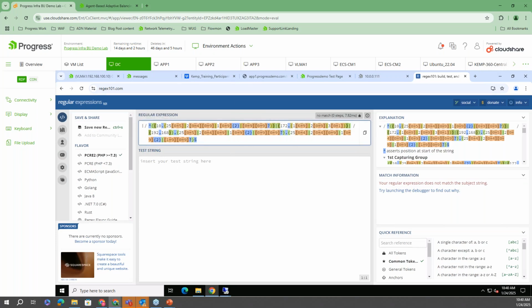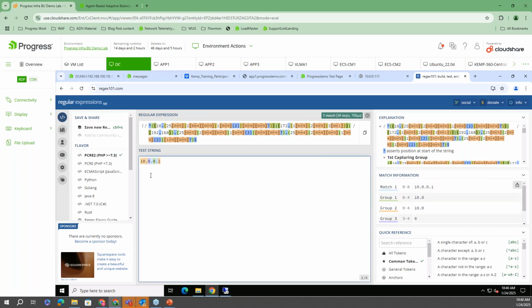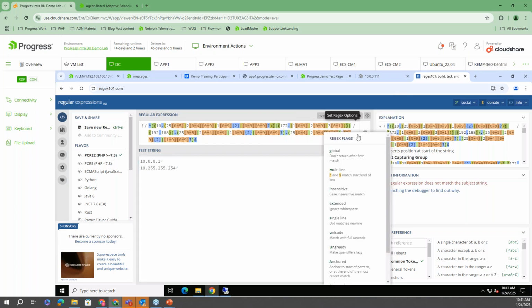So it looks complicated, though, but it will match everything that's in any. Oh, I need to add the multi-line here. Sorry, my bad. There we go.